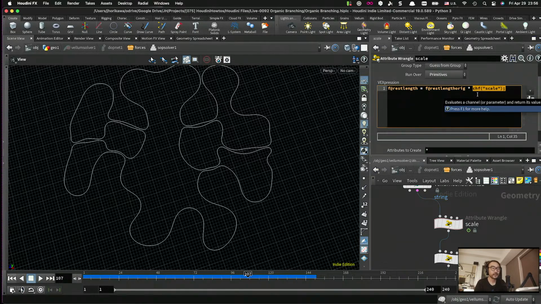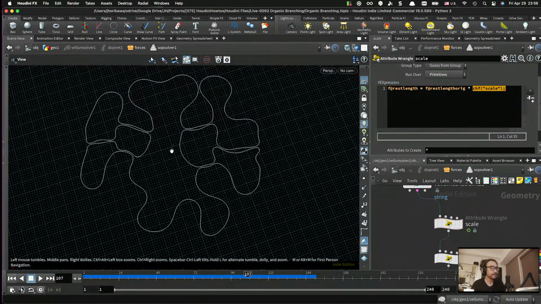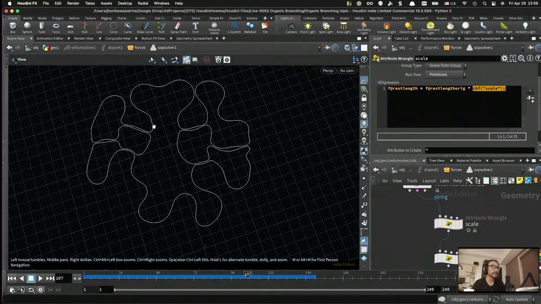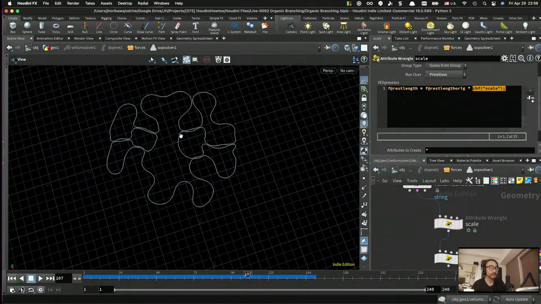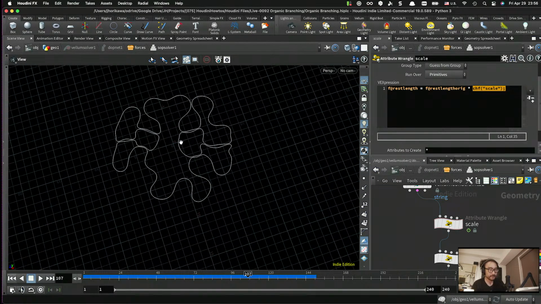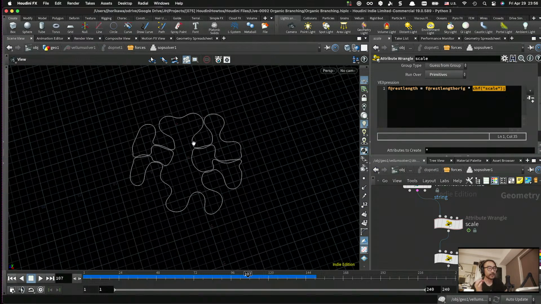Okay. And the problem is you can't really define where the center of this curve is, because you can't really imagine how it's going to grow, because the starting curve is a bit randomish.